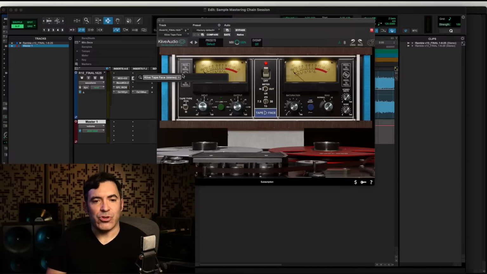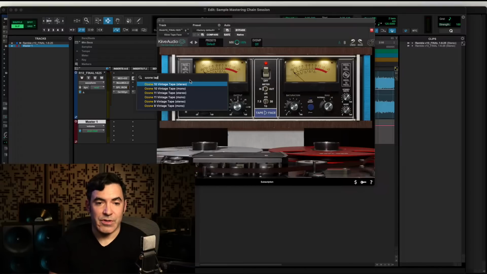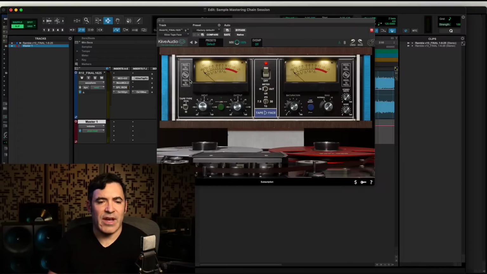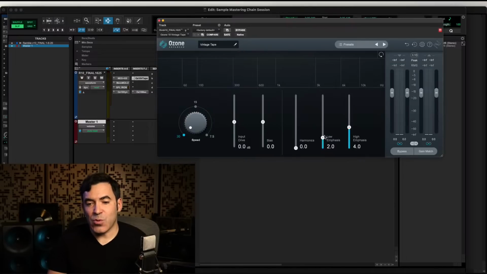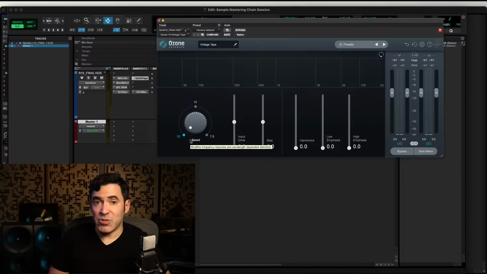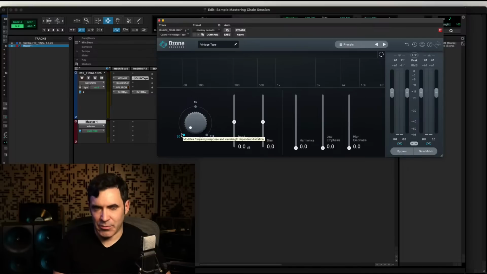And sometimes I will use the Ozone tape simulator, but there's so many different good ones from so many different brands. Here, I'll pull up the Ozone one. This one, every once in a while, I'll use these high and low emphasis, but often I'm selecting one of these tape speeds. 30 inches per second on a real tape machine that's really well maintained can sound almost indistinguishable from the original source. Like it's so close to digital, it's almost like why bother having a tape machine? But a lot of these emulations in their 30 inches per second mode, really fast hi-fi tape, will sound just a slight hair different from the original in a way that could potentially work. This is generally the brightest setting on most of these tape emulators.